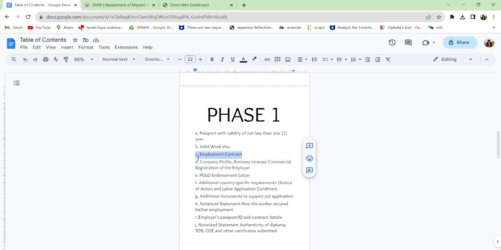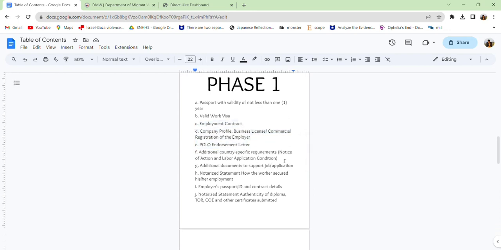Employment contract, okay, and then this company profile is the legitimacy or the legality of your school, which is sealed also by the polo. And the polo endorsement letter, they made this, it's just like a table, okay. So you will have this from the polo papers.